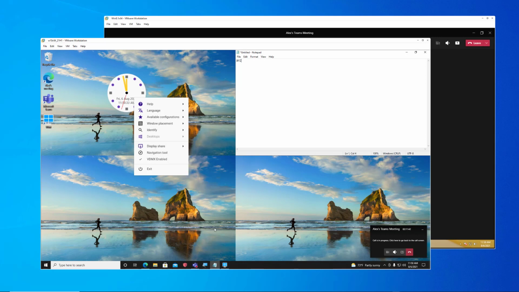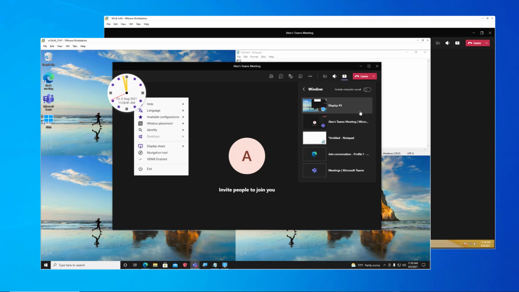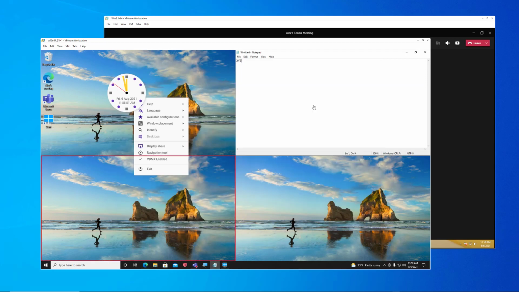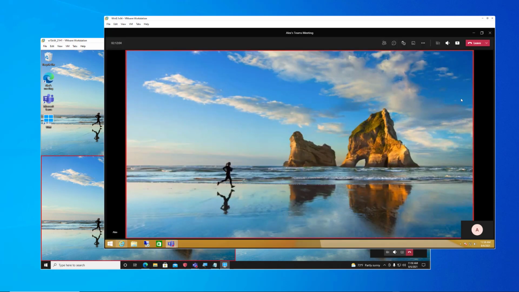All right, so everything is set up. And what I'm going to do right now is share my display number 3. As you can see here, it shows up as display number 3. If we enable sharing in manual mode again, all displays will show up, but in this particular case, we're just sharing one quadrant. So take a look, pretty much a similar situation to sharing Notepad.